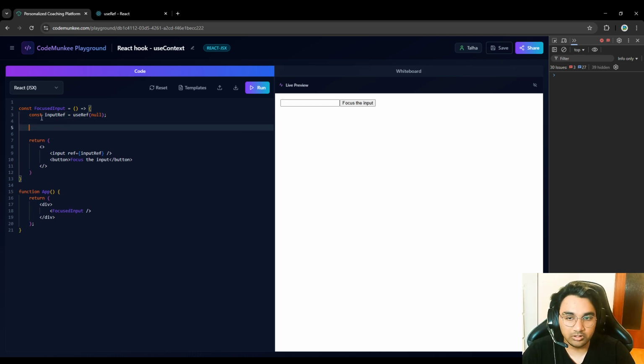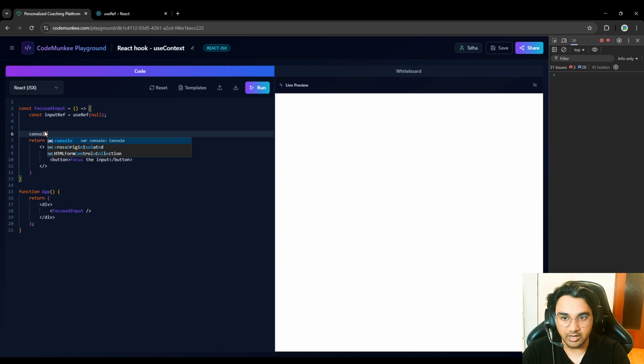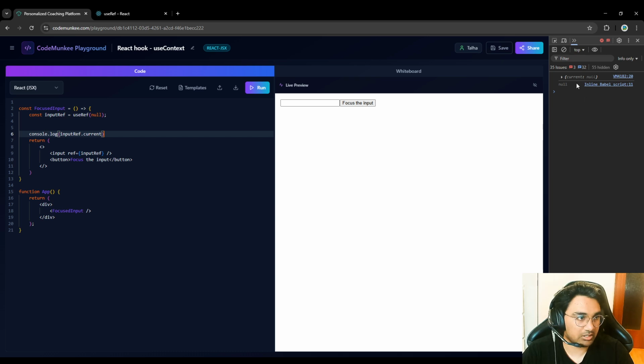You should not access the ref during the rendering. For example, if I try to access it right now with console.log.current, then this is going to be null, right? You see null and current null.